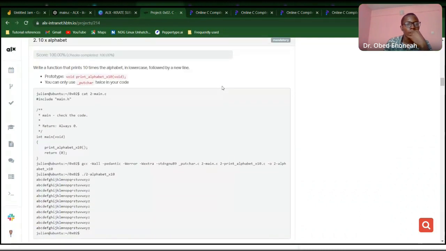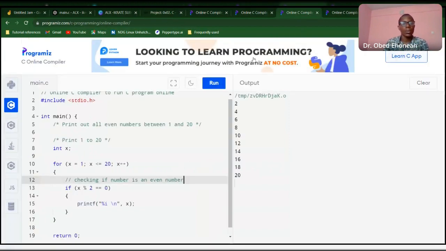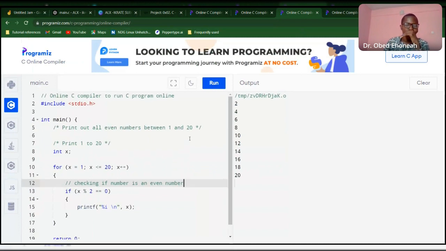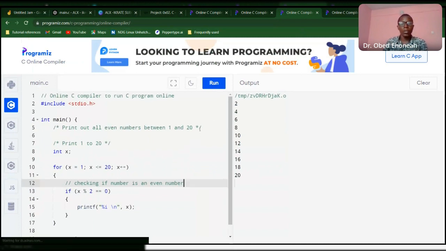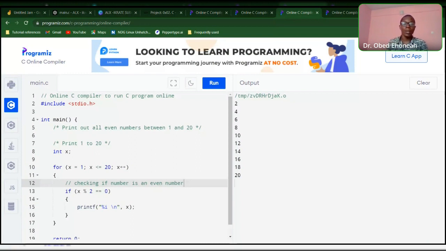Okay, so we should print 10 times the alphabet in lowercase. I think I'd want to make something simple. Do you know what we'll do to simplify it for us? Now I think that task we even did it in a previous task.